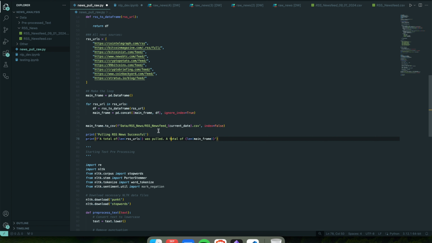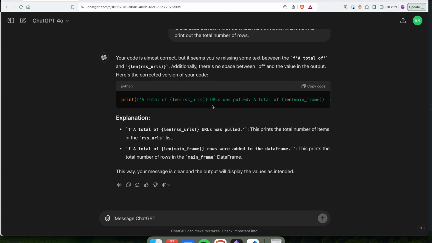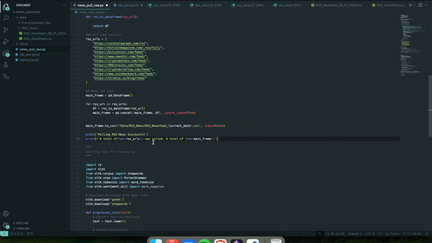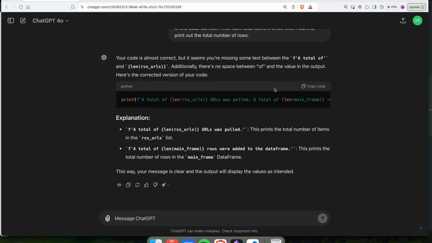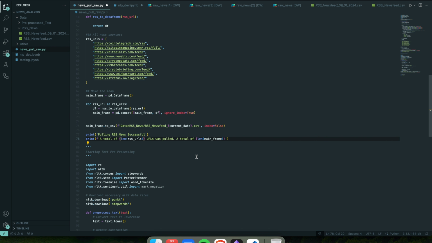A total of length RSS URLs was pulled, and then the total of length mainframe rows were added to the data frame. Total of rows, total of different articles pulled. Okay, that's pretty much what we want.